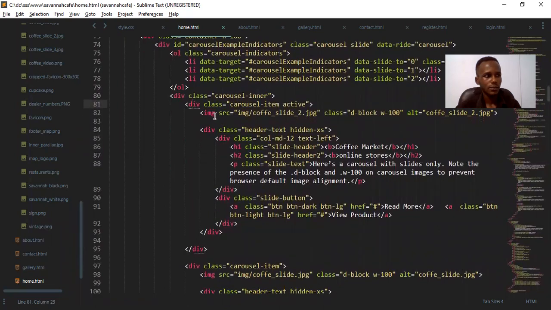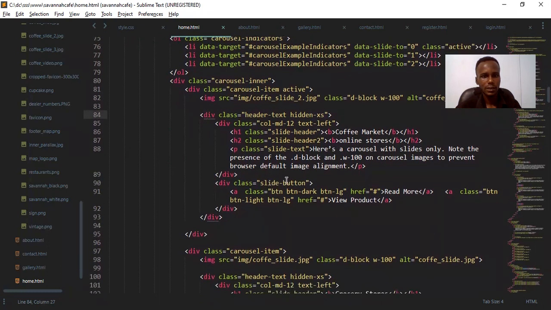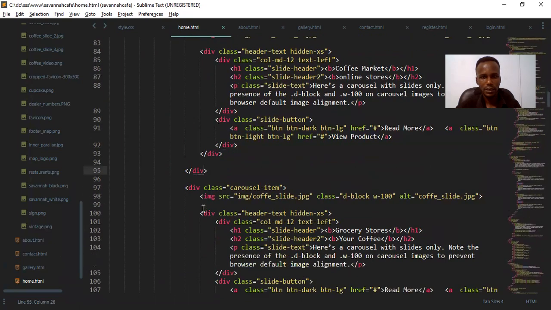Okay. We have this header text, col-md-12 text-left, slide header, slider header 2, slide text, slide button. Or is it because of this slide button? Everything seems intact.